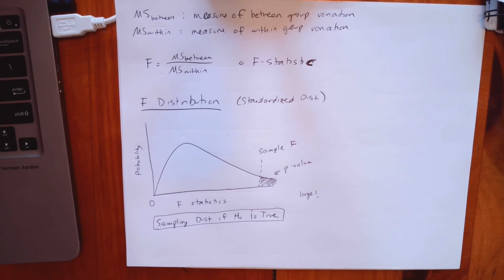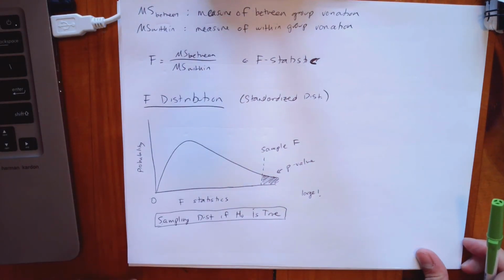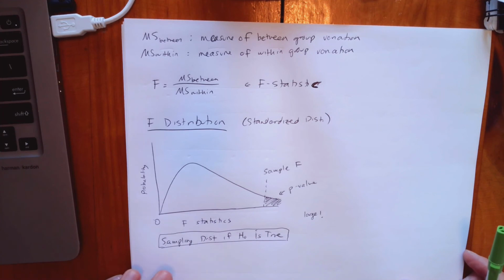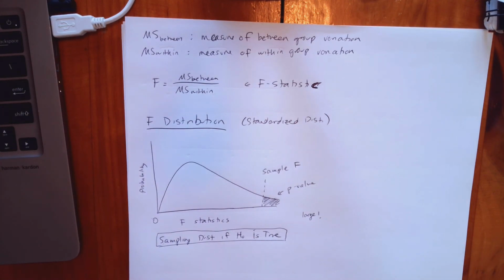So now I've gone through the main concepts that we need for doing this analysis of variance test. The next thing I'm going to do is talk through the actual steps for doing the test and go through an example that involves some actual numbers. So I'm going to hop back over to the slides, talk about the steps for the test, and then come back into the document camera and go through an example.